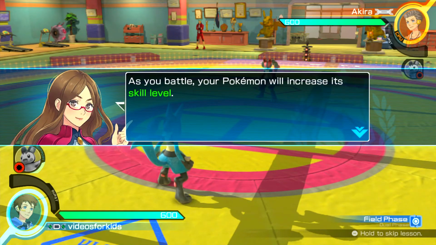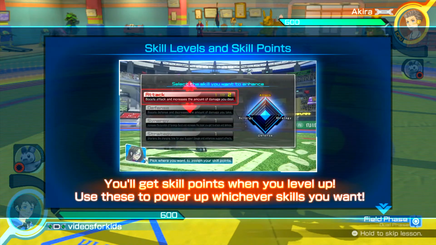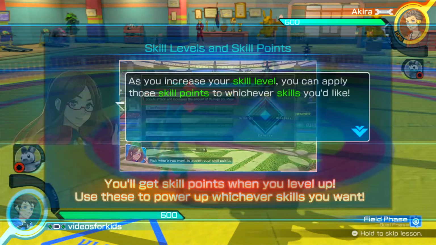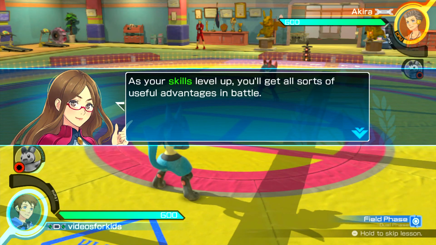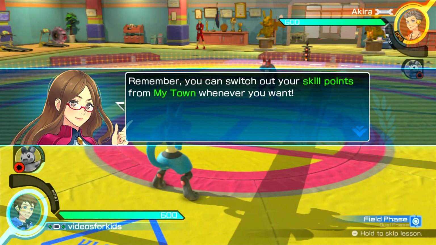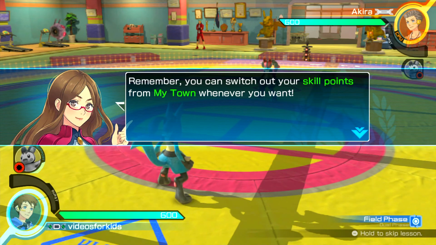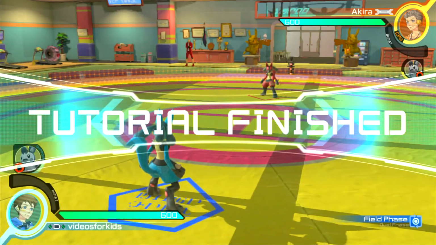As you battle, your Pokémon will increase its skill level. As you increase your skill level, you can apply those skill points to whichever skills you'd like. As your skills level up, you'll get all sorts of useful advantages in battle. Remember, you can switch out your skill points from My Town whenever you want. Tutorial finish.